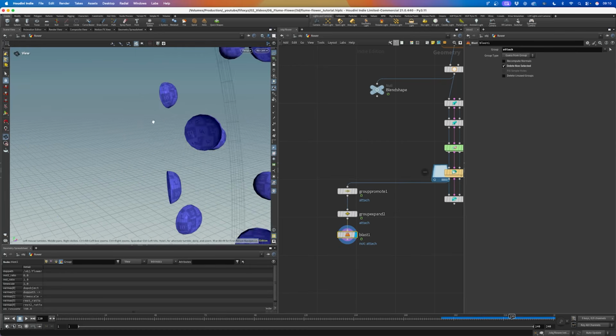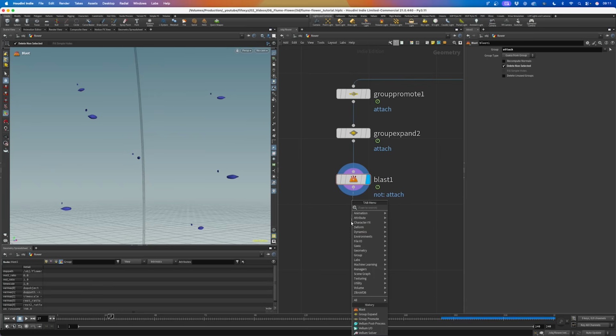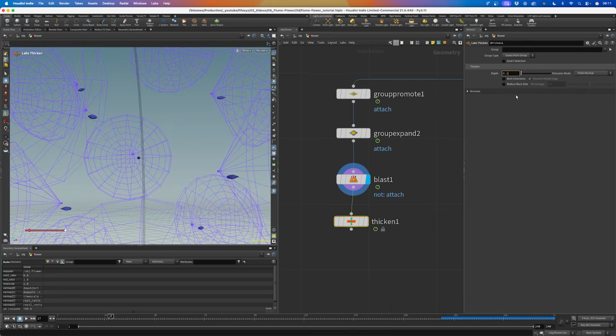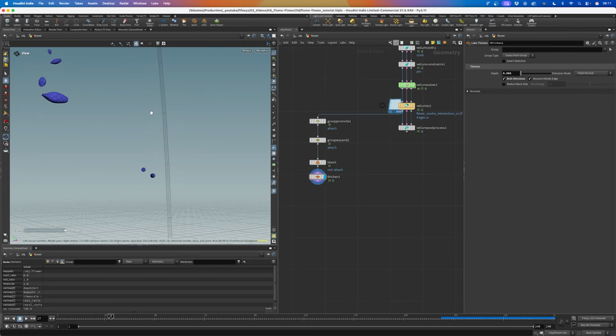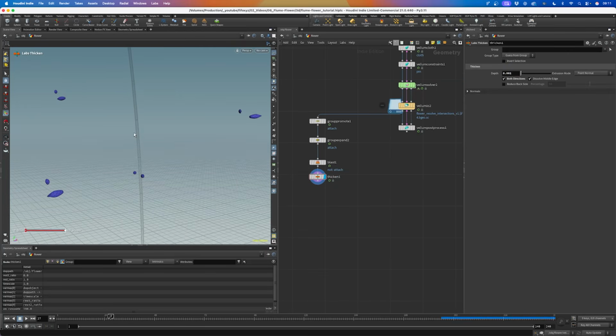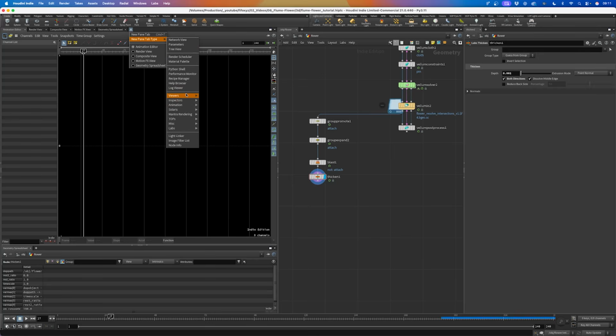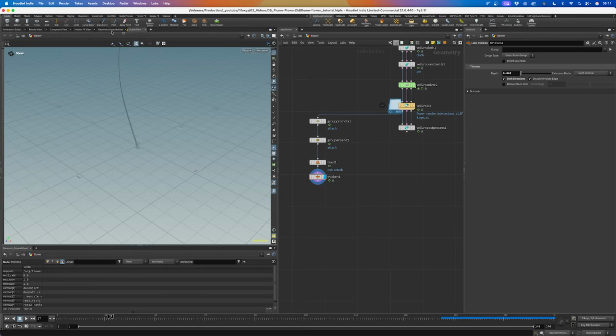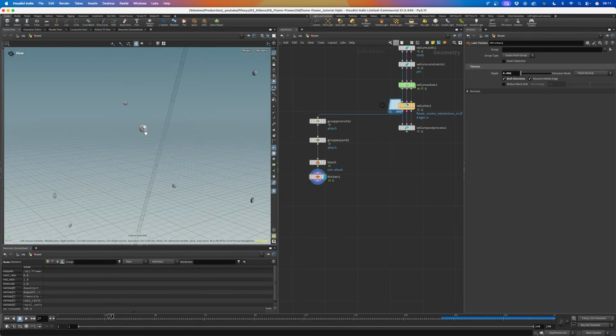Delete the non-selected, like this. And let's maybe give this a little thickness. Labs thicken and very, very low value. Maybe both directions. 0.01. Somehow I have this little viewport bug here. Let's close the viewport and let's get this viewer back. Put it up here. It's better to judge our little area here.